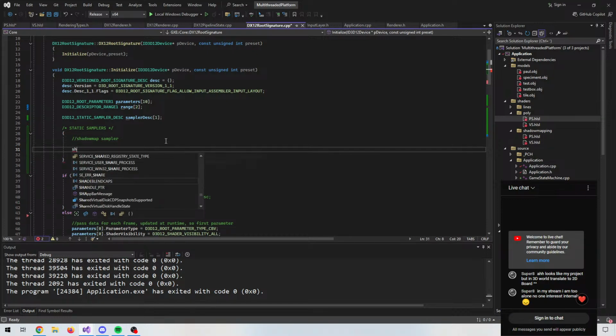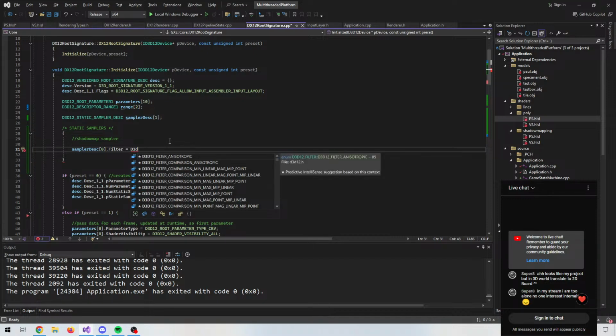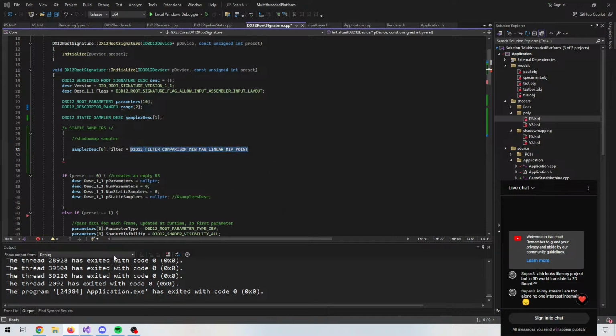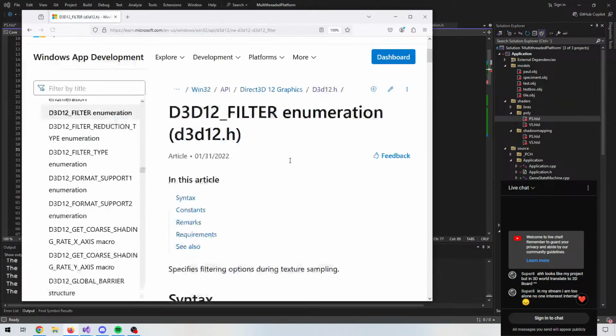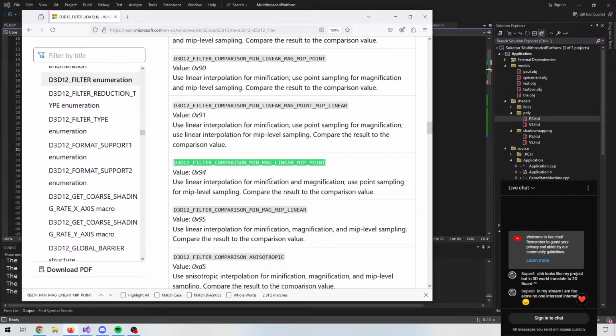Okay, so sampler description with a filter. A linear sampler, not MIP, is it? Let's see. Can I find somewhere else?